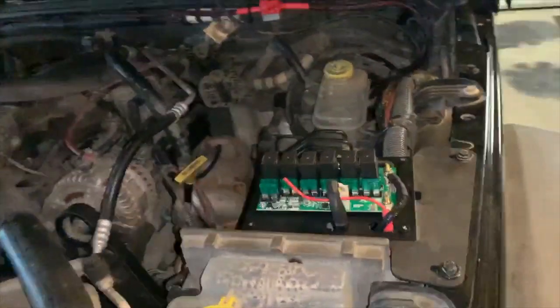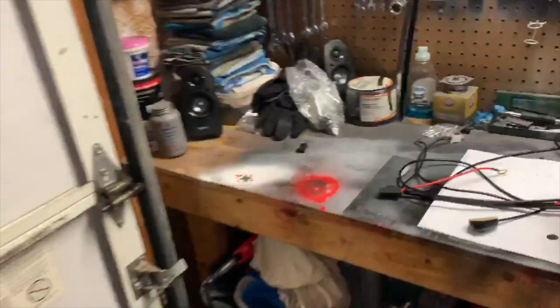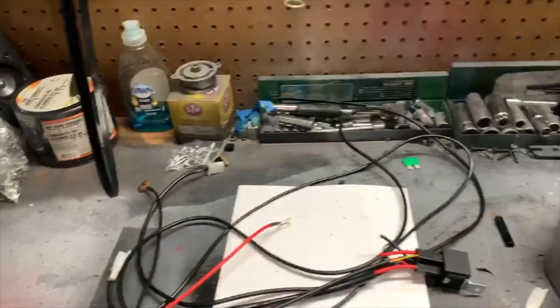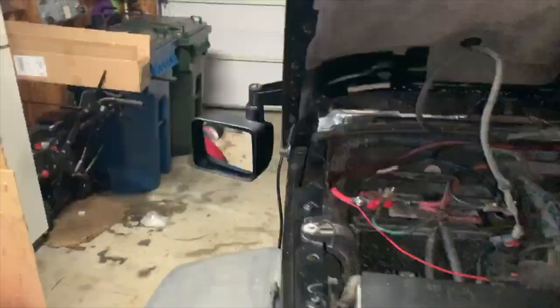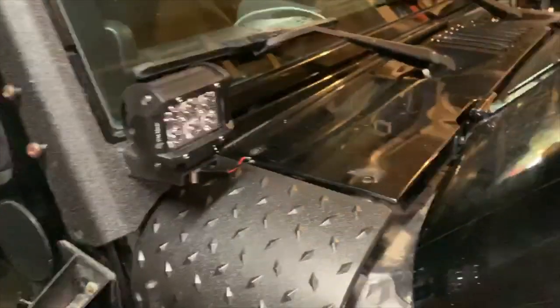The S-Pod there — that's where I'm wiring it to. What I ended up doing was I actually cut the switch that comes with it and the relay off, and mainly just positive and negative. I'm going to wire it up to the S-Pod here and run loom going across. I kept these loose like other videos said.